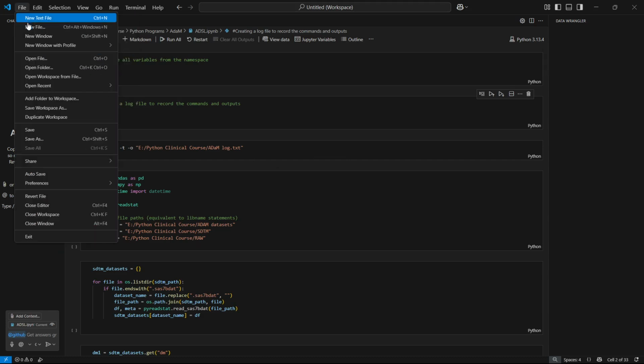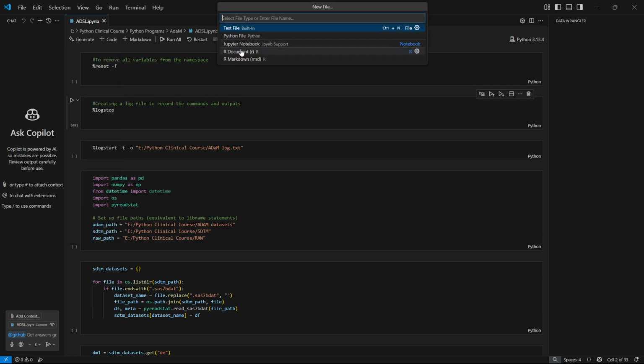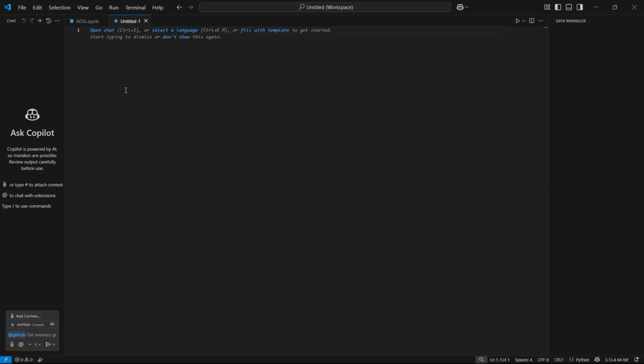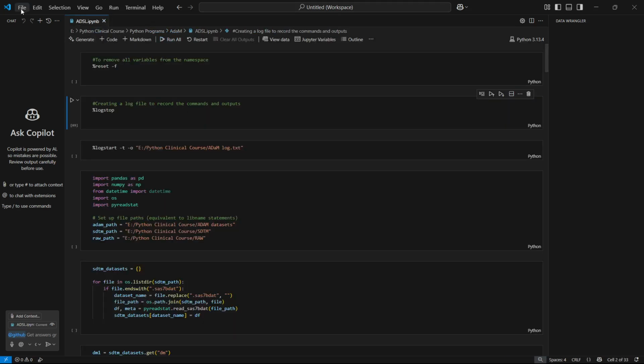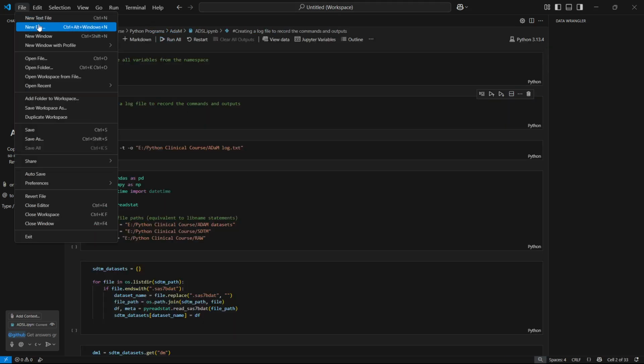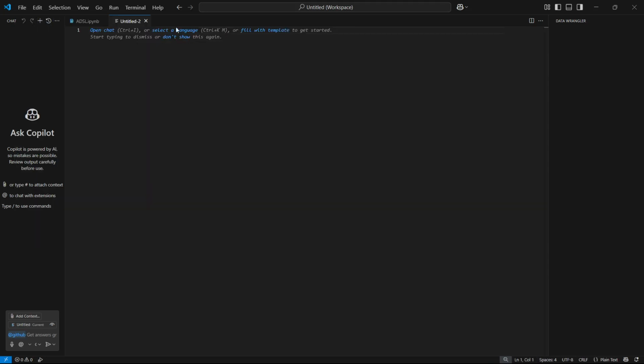For example, if I ask for a new file, you can open a Jupyter notebook or a Python file. But when you're checking the dataset, what we call a data frame in Python, we can't see everything in the Python file. So it's best to install VS Code and open a Jupyter notebook.